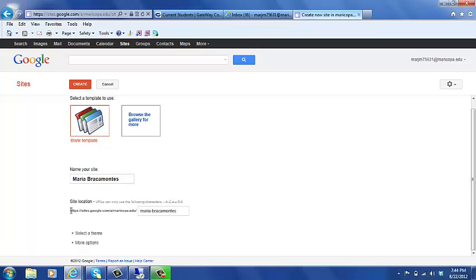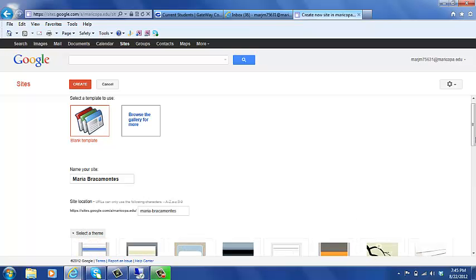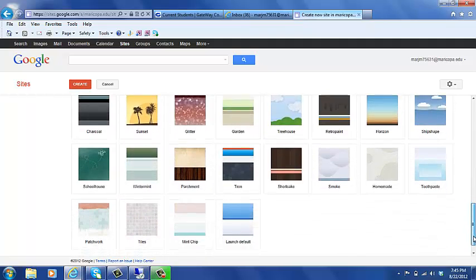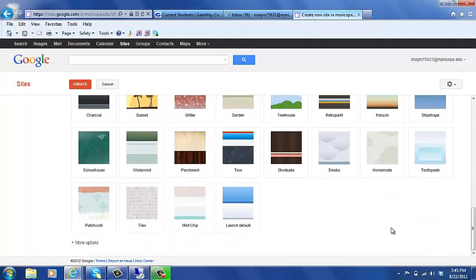Okay, you also have your URL address here, so if you want to share your link with your family, you can share your work by giving them this link. And then you go to the bottom here where it says select theme. Click there, and you're going to choose basically the background of the theme for your website. Okay, I like green, I like nature, I'm going to select branches. Okay, later on you can change it, make it a little more unique and customize it, but for now just choose something from the library.